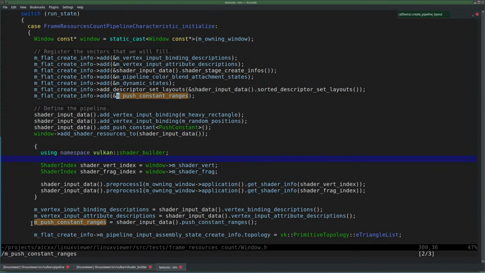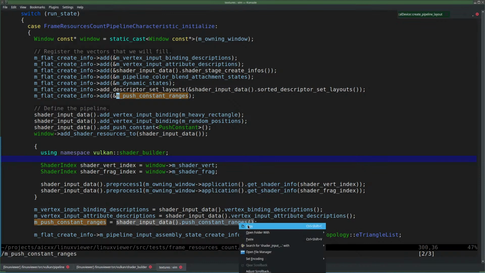Now here you see that this is actually being filled. So if we still have that data, then somewhere this call should happen. That would be at least interesting enough also to look at, because that's the vector that should go into the vector that we add to flat create info. In other words, that goes into a vector that we have to add to the flat create info. And we don't add it.